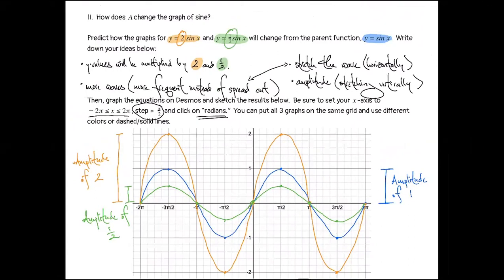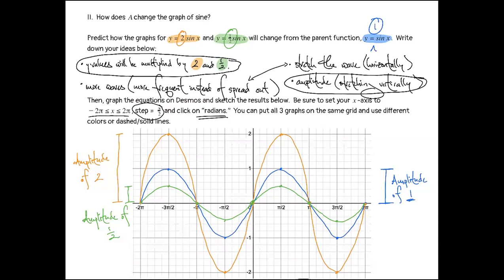Now, what number is in front of the sine x here? It's a 1. And guess what that 1 tells us? The amplitude of the wave. Okay, so that number in front is pretty significant. It tells us sort of how tall the waves are going to be from the midpoint. So if we go back to our original predictions, we might say that the y values are going to get multiplied and that there's sort of an amplitude change happening here. Things are stretching vertically, right?